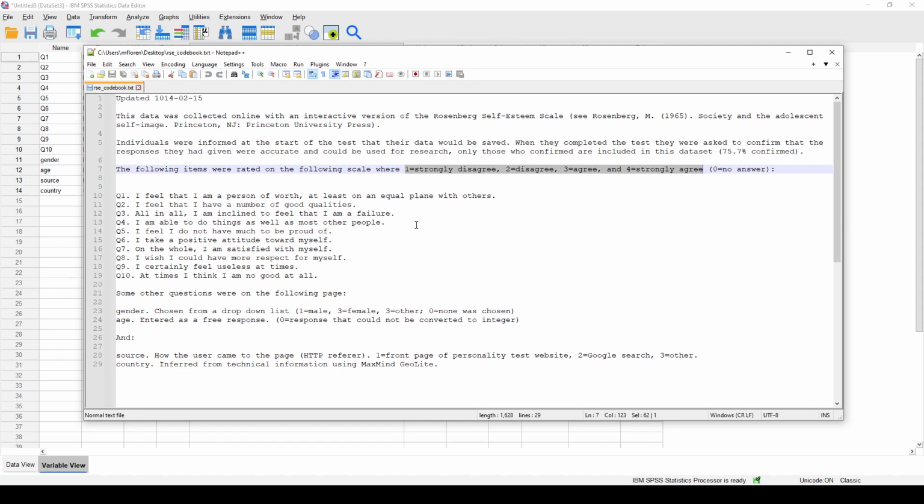And in that particular case, then you know for each of these, questions 1 through 10, 1 represents strongly disagree, 2 represents disagree, 3 represents agree, 4 represents strongly agree, and 0 represents no answer or a missing value.